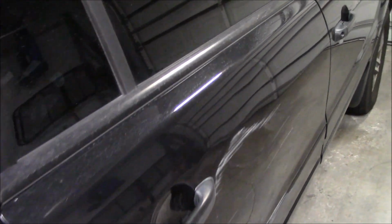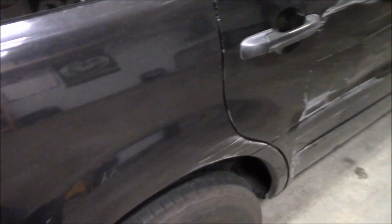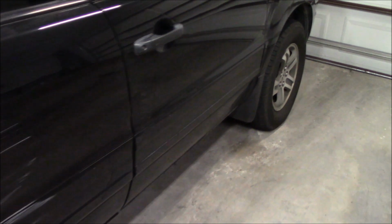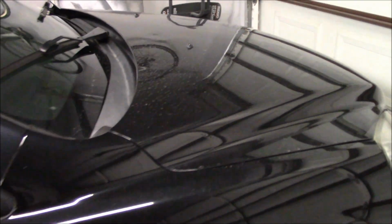But yeah, I think on another day when I've got more time, I might actually attack this one up here. Attack that, see what it does. But man, I probably could spend a couple of hours up here on the hood, all the little dents there in the hood from the hail damage. I could probably pull every single one of those back out with that machine. It's a good little kit, I think, for what, $40 that I paid for it.